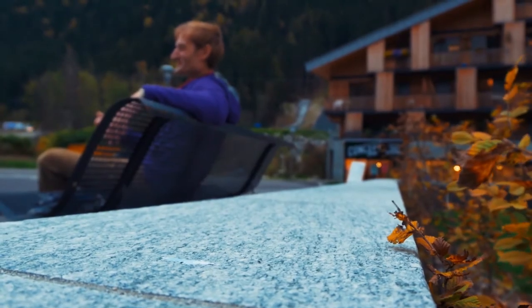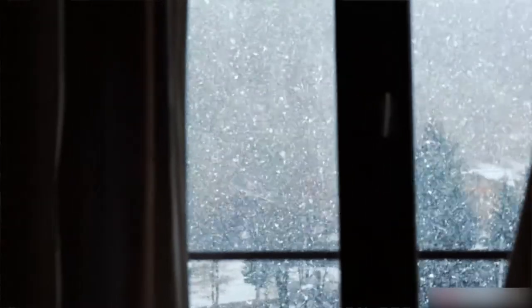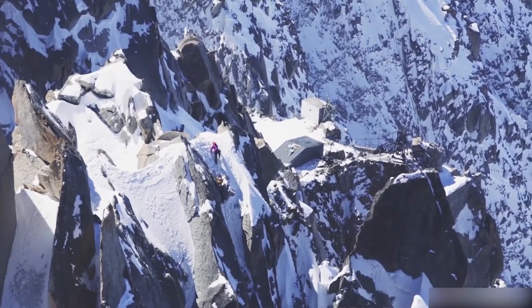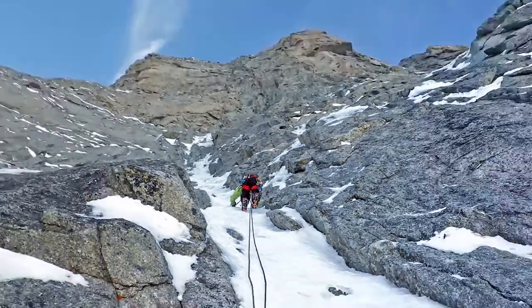This autumn we've had the best conditions on the north faces in the European Alps for decades. This has been caused mainly because we had atrocious weather through June and July, raining with snow between 3,000 and 4,000 metres — wet, sticky snow so it stuck on all the faces. Then it rained late in the summer at the start of August, turning all the snow into pristine névé, and then finally we got the good weather at the end of the season.